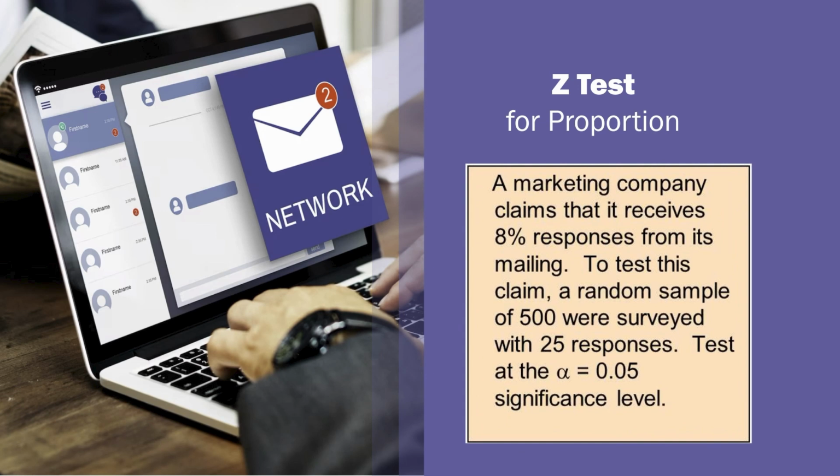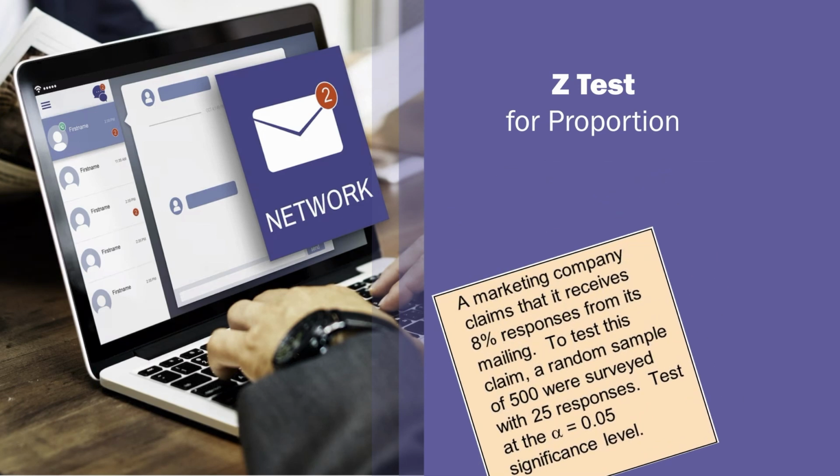So we have a situation here where the marketing company feels that they get only 8% response for the mailer they send, and we need to test this claim. So to test the claim, we take a random sample of 500 and we send the mailers, and out of 500 only 25 responses were received. So we need to test the validity of 8% using the sample data.